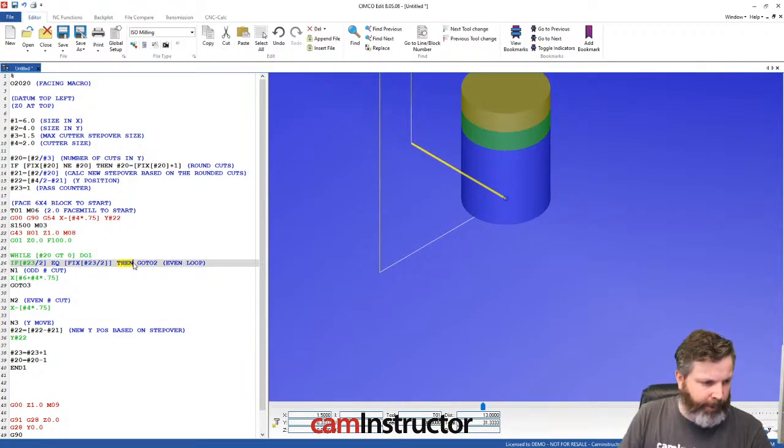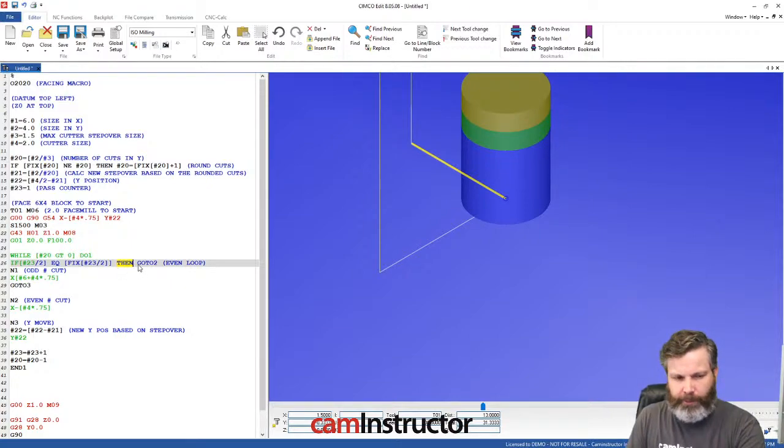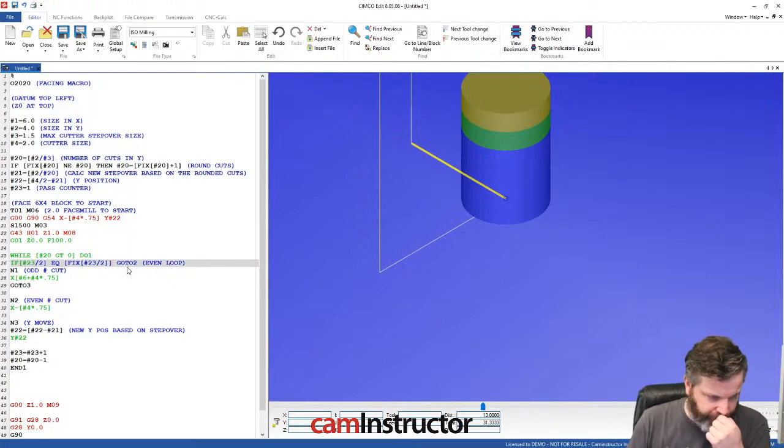And this type of formatting as well can be dependent, Fanuc versus Haas as well. I think Haas, when you do a GOTO, it doesn't like a THEN. But that's not updating our problem quite yet.